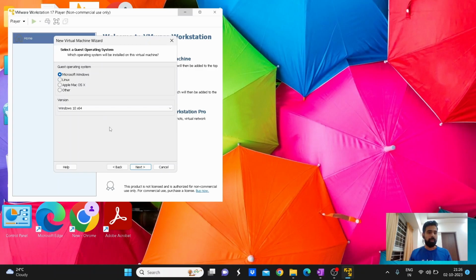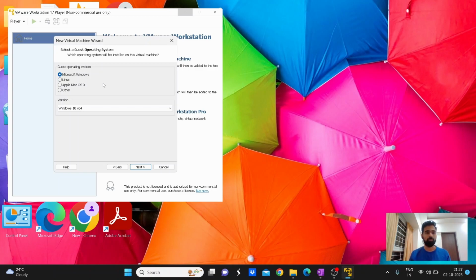After pressing next, you see this screen, new virtual machine wizard. You must have Apple Mac OS X here. If you don't find Apple Mac OS X here, then there is something wrong with patching. The patching is wrong.